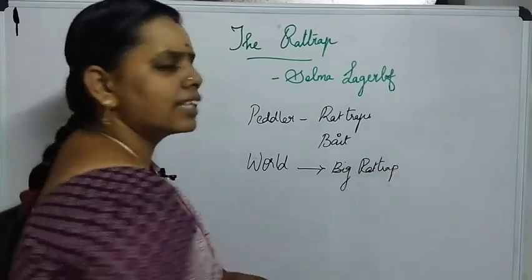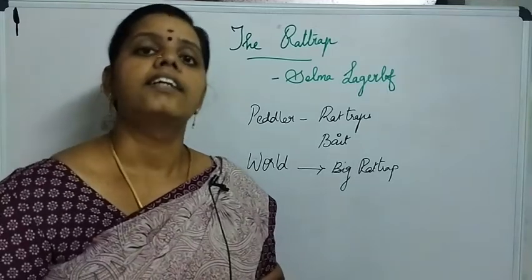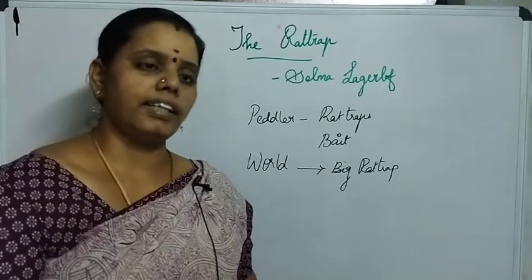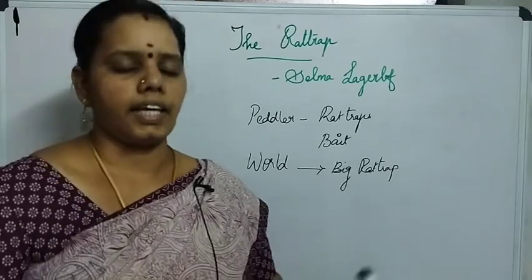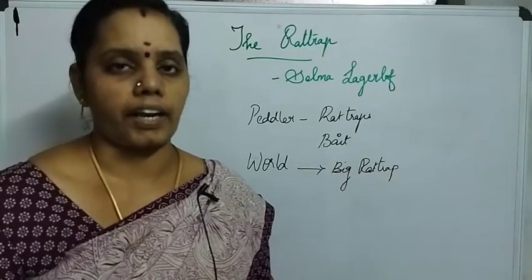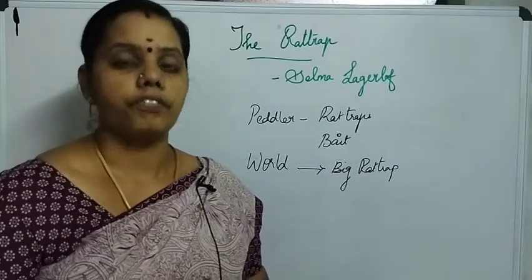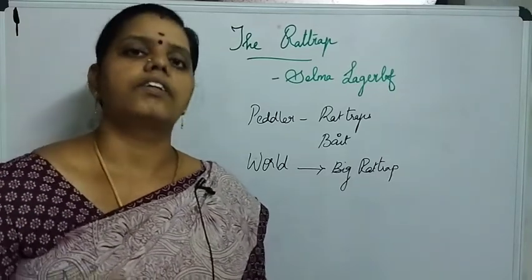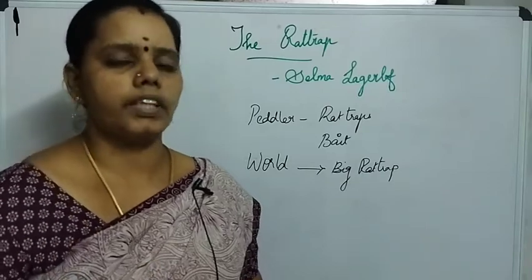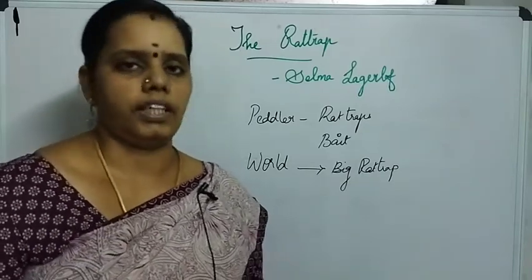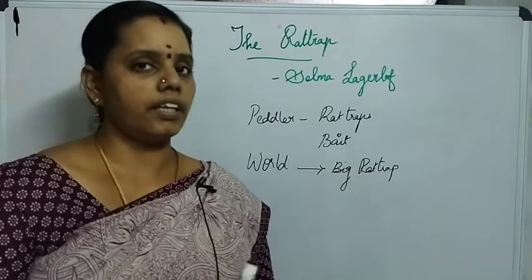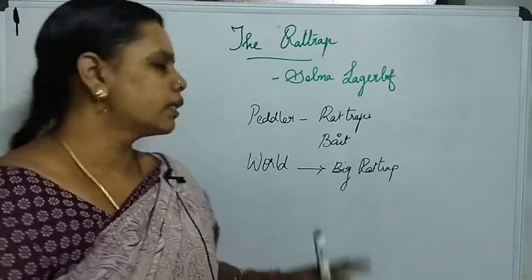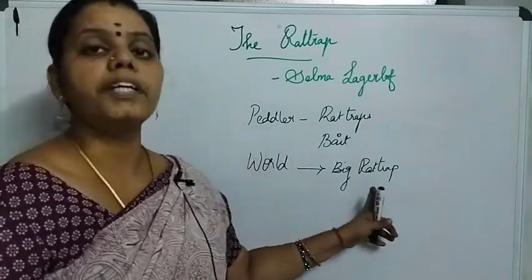Why does he think like this? He says that everybody in this world tries to touch what the world offers, and that's how they get caught in the world's rat trap. And what is this world offering? For this peddler, the world offers riches or wealth, whatever it is. It can even be your friends or relations. To maintain that, to get it, we try to touch it and we get caught in the world's rat trap. That's how the peddler coins the world to be a big rat trap.